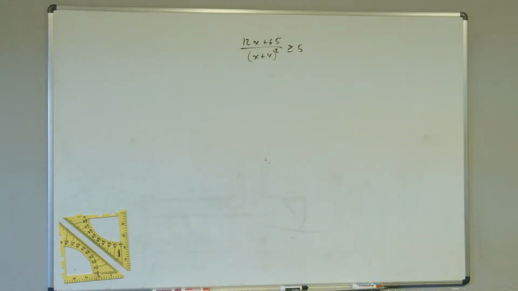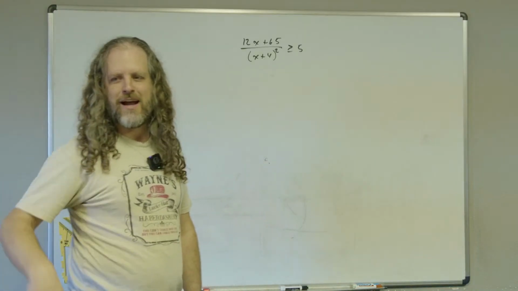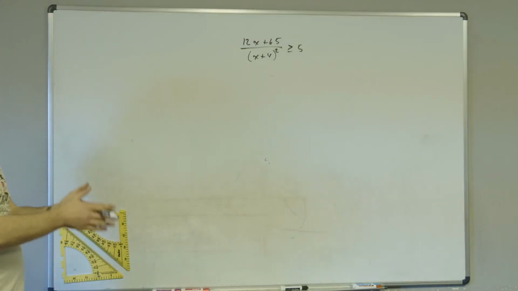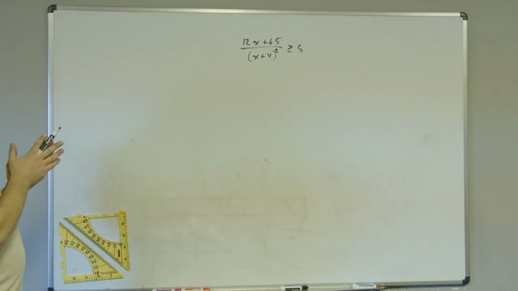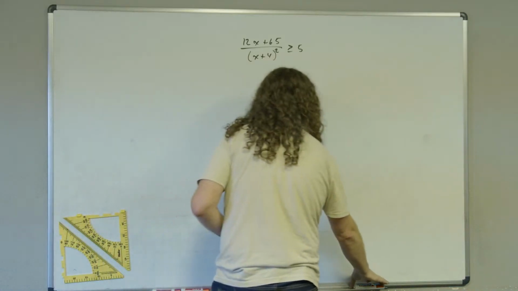What now? Multiply by x plus 4 squared. Can you teach me how to factor? Not today, but I do have videos on it. If you look on my channel, in the Algebra 1 class, there are some videos on factoring, also in Algebra 2. Okay, what should we do? Multiply by x plus 4 squared. That sounds great.